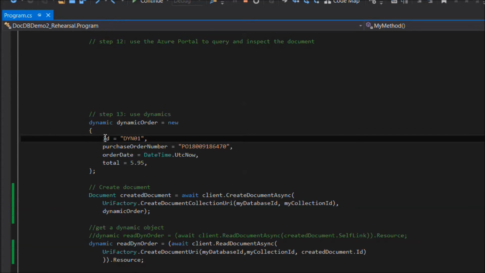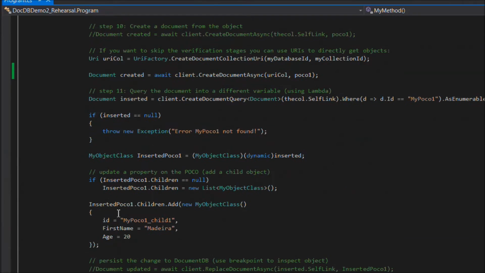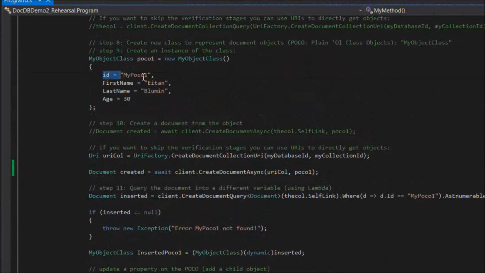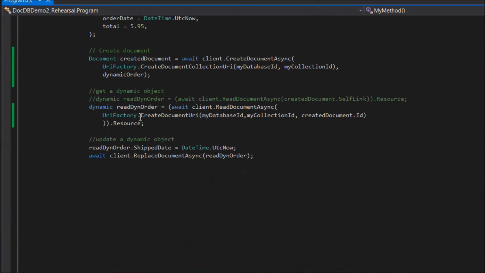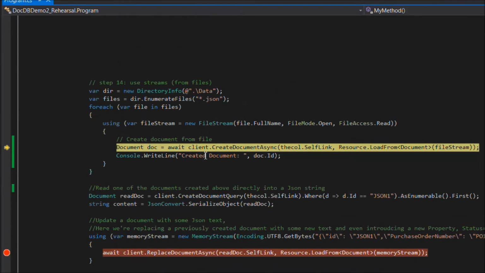You see, ID with a small I, and here too, ID with a small I, right? You gotta have this field, otherwise DocumentDB will create one itself and will populate it with an automatically generated value. But if you want to easily access your documents, it's recommended to be in control of the IDs that are created for your documents. So it's best if you create this attribute yourself. Remember, ID with a small I.